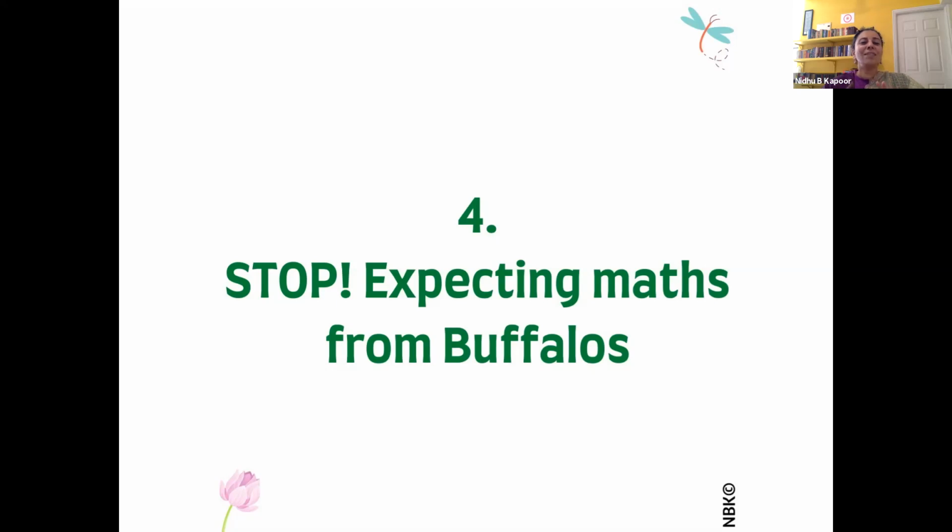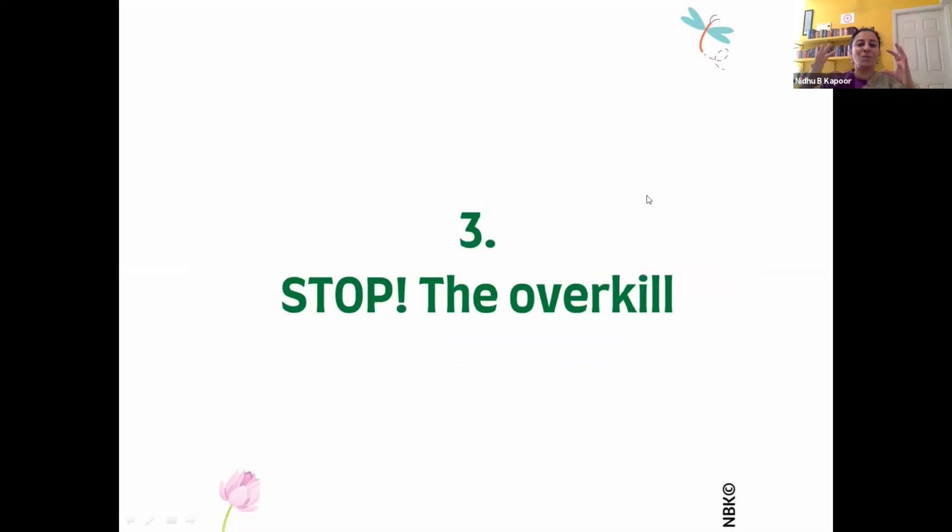So I no longer need to keep expecting mats from buffaloes. And I also no longer need to be a buffalo when somebody is expecting mats. Because, you know, we'll also be doing this in somebody's life. Correct. Okay. Yes. Action number 3. This is where you want to take your notes. This is where you want to make sure that you remember this always.